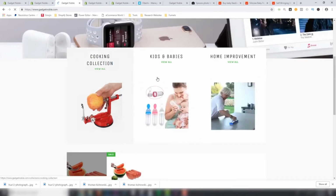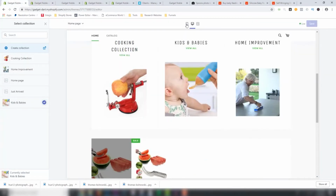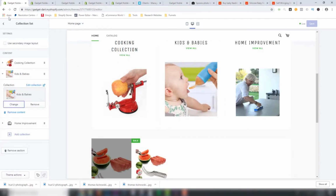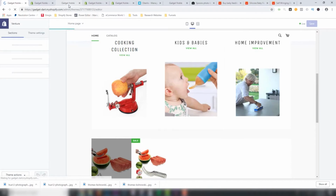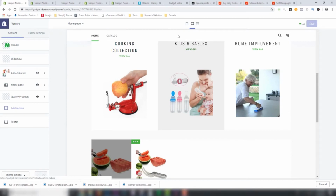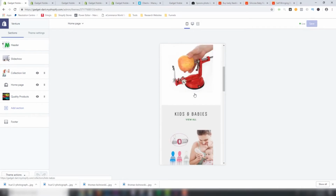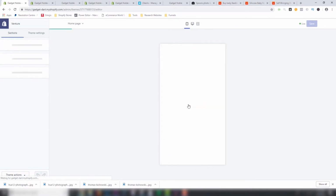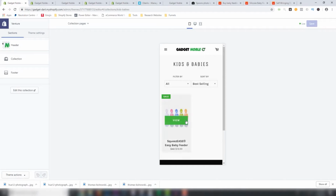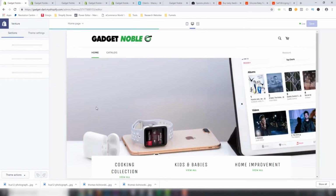So let's refresh. They're all the exact same size now, and if we look into this, well, it's still showing the old one, but if we go back and we just refresh this whole page, there we go, we're all looking nice. So we've got our cooking collection, we've got our kids selection. If people do click on it, they'll see our product here, and again, you'd have all of your products there. So that's how you add all that. So website's looking nice and clean.